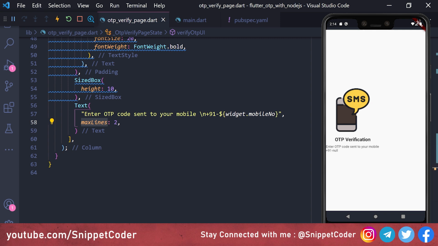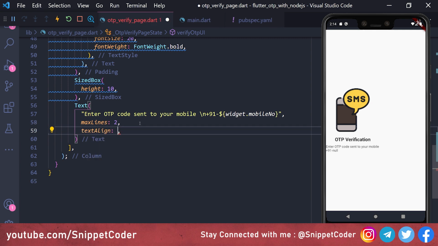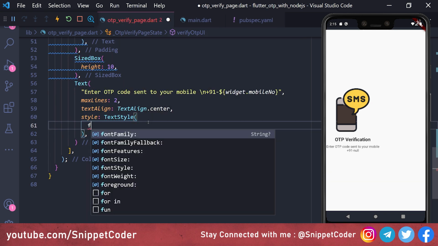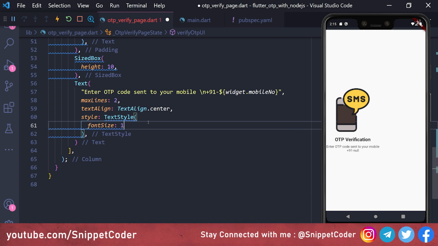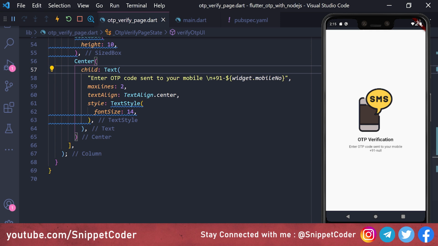So you can see here that the text is coming below that line, and now we have to make this text align to the center. For that we will put here textAlign.center. You can see here the text after the line break is coming in the center now. And here we have the style also, and we are using a TextStyle, and here we have the font size 14, and we will wrap this Text widget with our Center widget. So now you can see here that the icon, the label and all are coming in the center now.